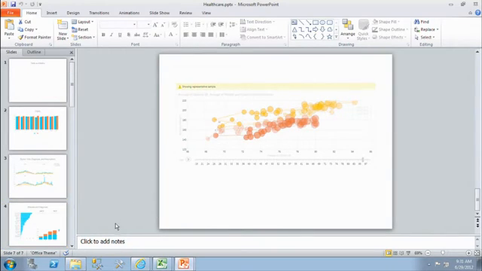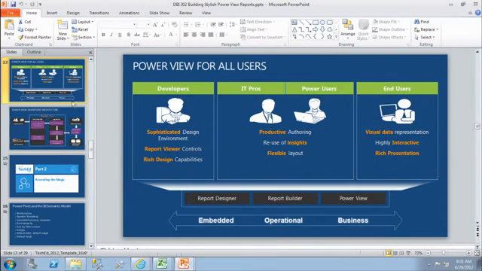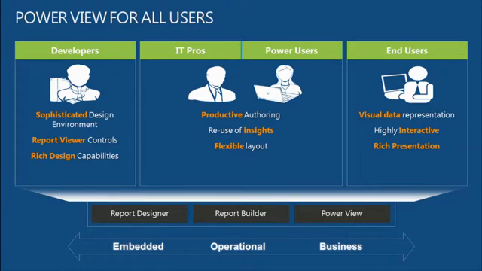Okay, so that pretty much wraps up the demo for the most part. I wanted to get back to slides just for a quick sec. Whenever we demo PowerView, especially for people who are newer to PowerView, they start asking, how does that fit in with the other reporting services technologies?